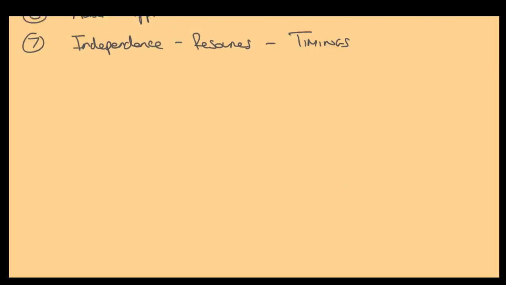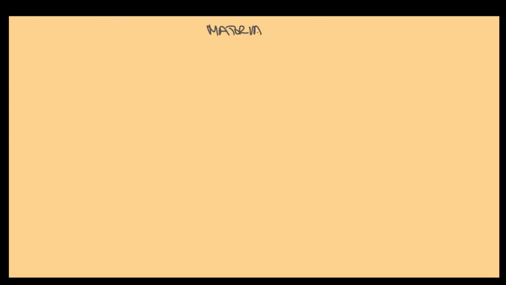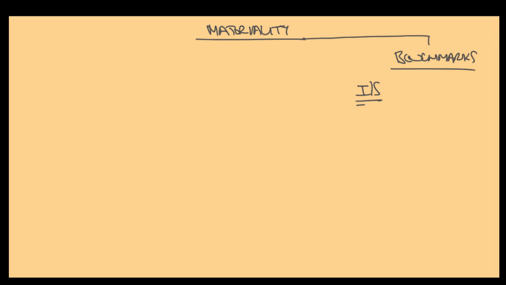Now, I did say to you then that we'd go through materiality in more detail, so let's make sure that we're on top of this. And remember, I just said that it's basically an amount. Okay, I'm going to go straight into this. I'm going to give you some amounts. Okay, for the income statement, the amount could be 5 to 10% of profit before tax, or it could be 0.5 to 1% of revenue. Okay, and what we'd say here is, look, if the transaction that we're looking at is smaller than 0.5% of revenue, or smaller than 5% of profit before tax, then it's not really that important, so we can ignore it. We only look at the things that are above 5% of profit before tax, above 0.5% of revenue. They are what we call material.